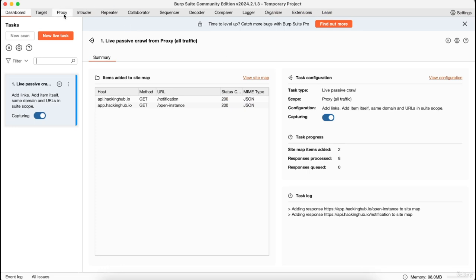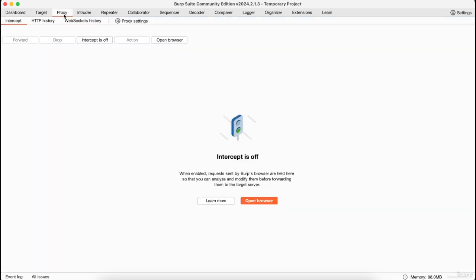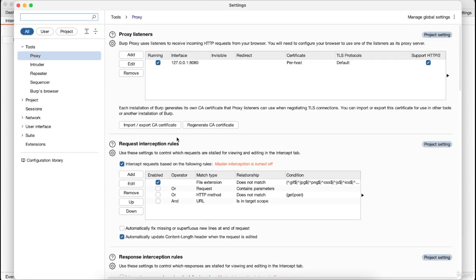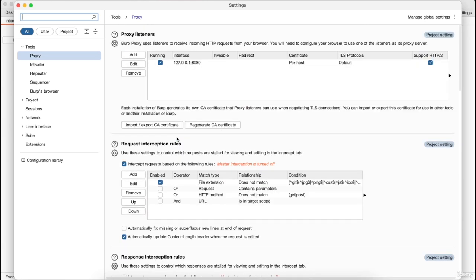The first thing that I like to do personally when I launch BurpSuite is to go into the proxy settings and click on the options right here to make sure everything is set and change them to my needs. But one of the most basic things that I do here is I set a request interception rule right here that says, hey, I only want to intercept for data that is within our target scope. So if the scope is set to a URL, Burp is going to catch that information and store it. And if it's something like google.com that's running in the background, we don't want to intercept that. So that's one of the things that I do first right off the bat.